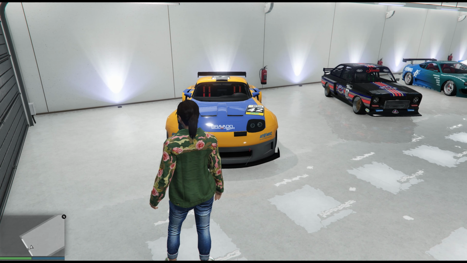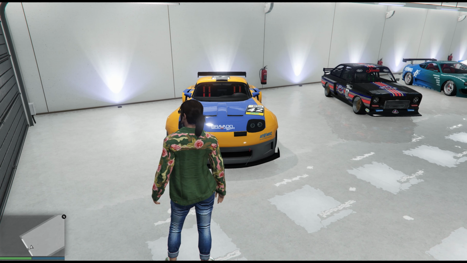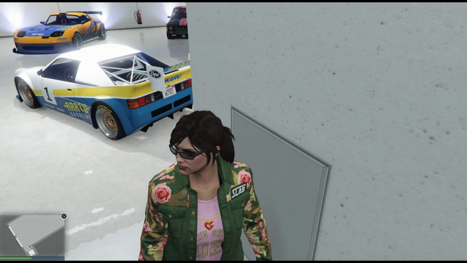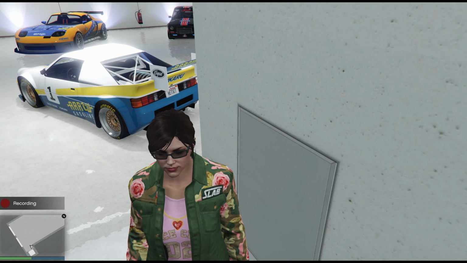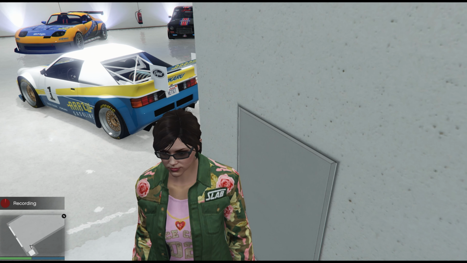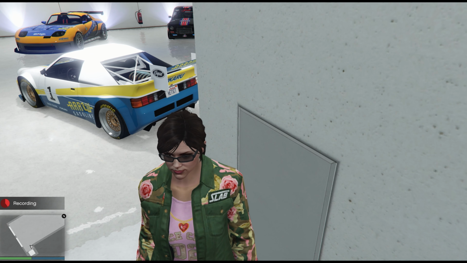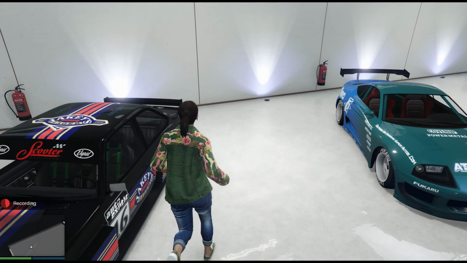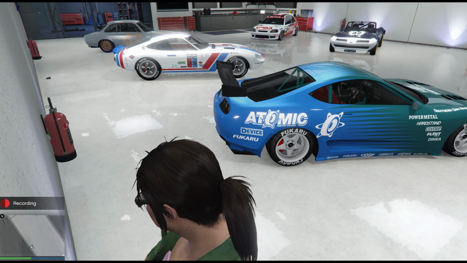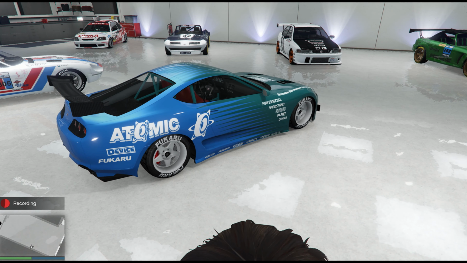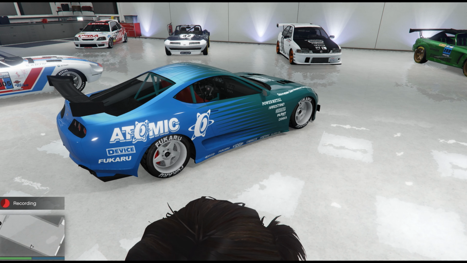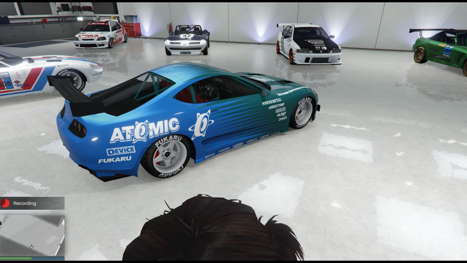That will give the camera time to get past the Viper and the Escort, and for me to then hide on the other side of the garage. So hiding here and timing about 20 seconds. I've pushed the button, I'll speed some of this up. Enough time is now passed, so I'll run my character back to the other side, the camera having already got past that black Escort, and I will keep recording now until the clip finishes, which in these 10 car garages tends to be about a minute, which is long enough to record what you need. I won't make you wait, but we will use this clip later when we do some editing.